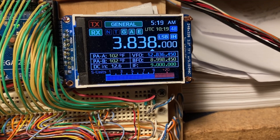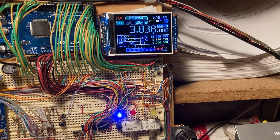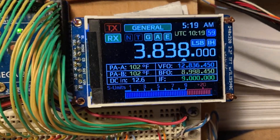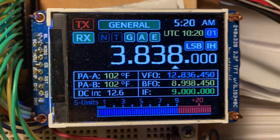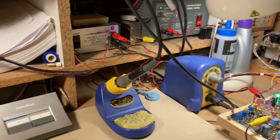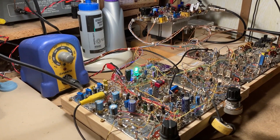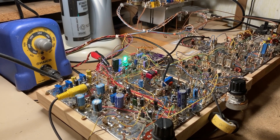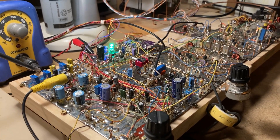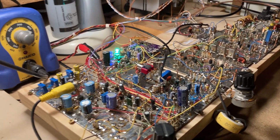I'm pushing you down until you tell me to stop. Good morning to you — you sound really good here. The band conditions are not great but they're not that bad either. Yeah, Richie was banging in 30 over, but today you're around a five or six, which is kind of unusual.